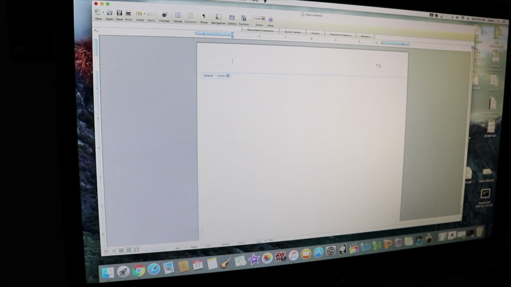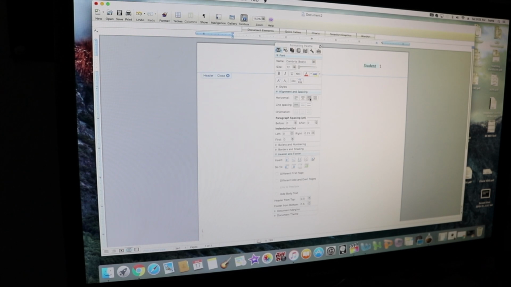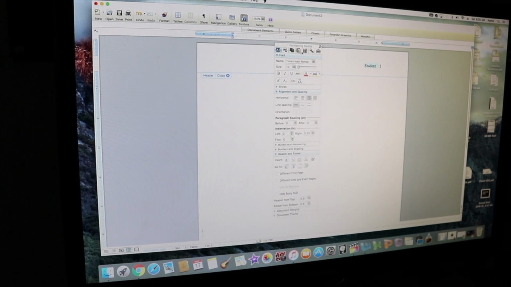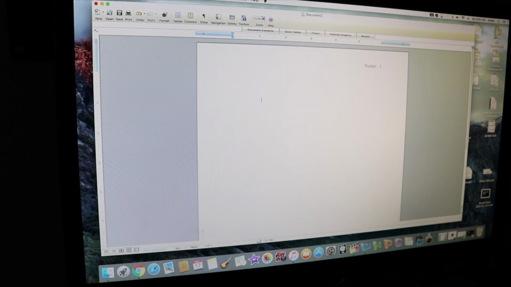Now if you click up into the header, you should be allowed to work in here. And you need to type in your last name. For today, I'm going to pretend that's my last name. I'm going to come up to my toolbox and make sure that my alignment is this button right here, right align. Again, make sure it's Times New Roman. It will automatically choose Cambria, and we don't want Cambria. Okay, so now I have my last name and my page number up in the header, which is what I should have. So I'm going to zoom in to show you that.